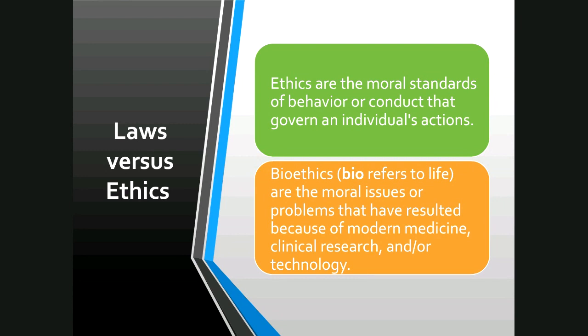Whereas bioethics, bio referring to life, are the moral issues or problems that have resulted because of modern medicine, clinical research, and/or technology. Your book on page 85 gives the example of life and death issues such as abortion, harvesting embryos, cloning, and also who receives organ donations, which would be how we differentiate between ethics and bioethics. Ethics being more moral standards, whereas bioethics are moral issues or problems that have resulted because of advances in medicine.